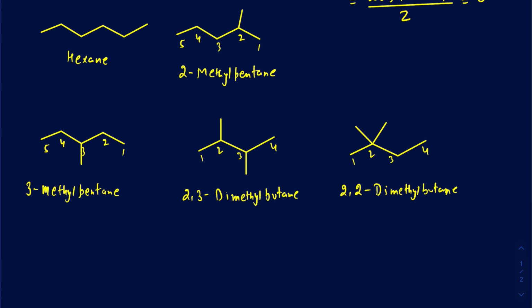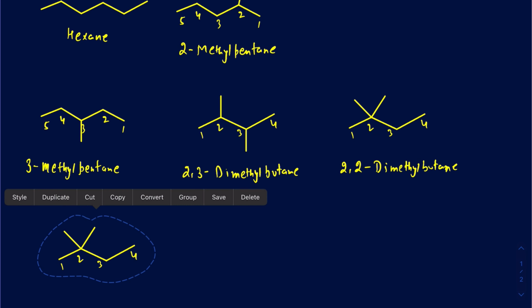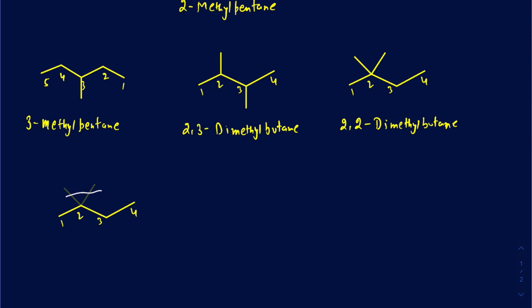And is there anything we can do? We can't really do anything on the 4 carbon. Someone might think, what if I can just go and duplicate right here? And instead of having 2 methyl groups on this carbon, what if I have 2 methyl groups on this carbon? Well, it turns out that's actually going to be the same thing as your previous one, because in that case, you're not going to be counting them from the left side, but rather you're going to be counting those from the right side. So that's going to be 1, 2, 3, and 4. So now that's the same thing as the previous structure. So you don't want to be drawing that. You don't want to be doing any duplicates. So I'm going to go ahead and take that out.